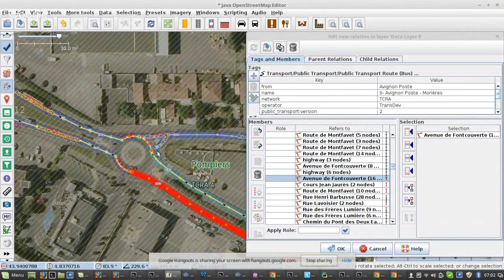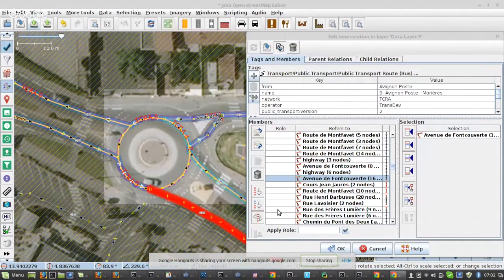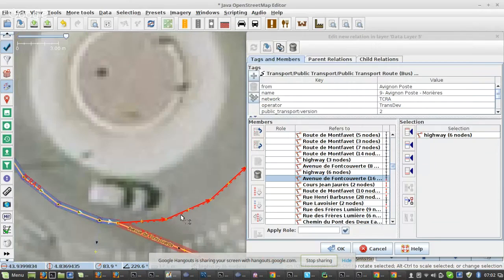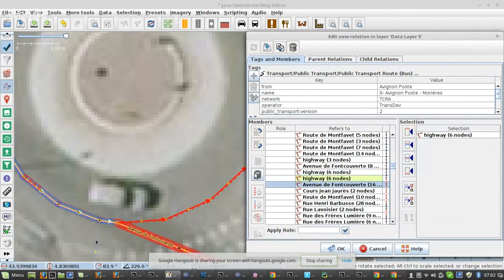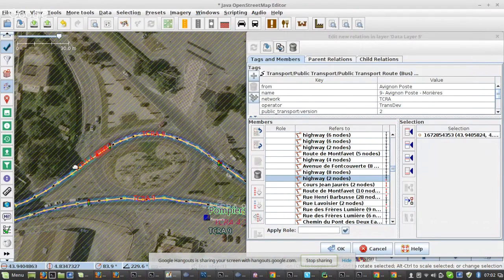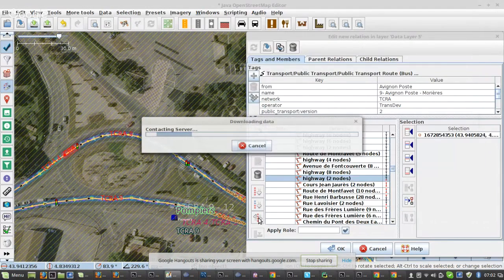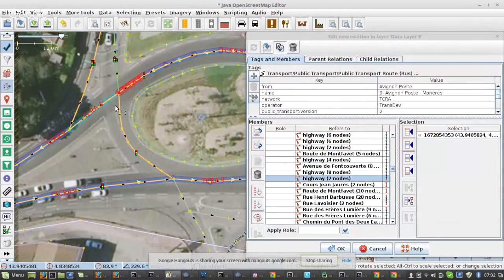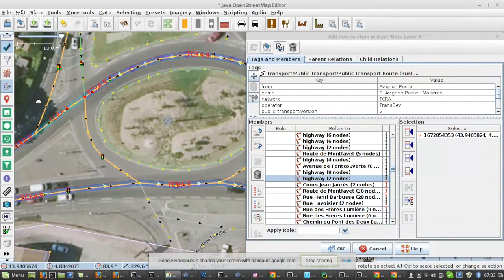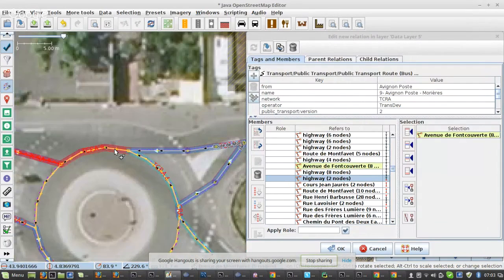No, that's not right. So here I need to download more data. And so it's that way. This one is not in the routes. I order again and I get further. Again, I probably need to download more data here. This way is not in the route. So this and this and this has to go.